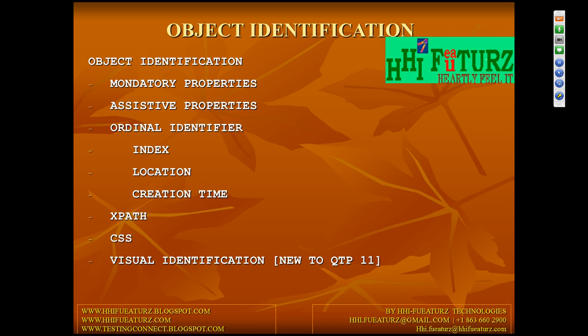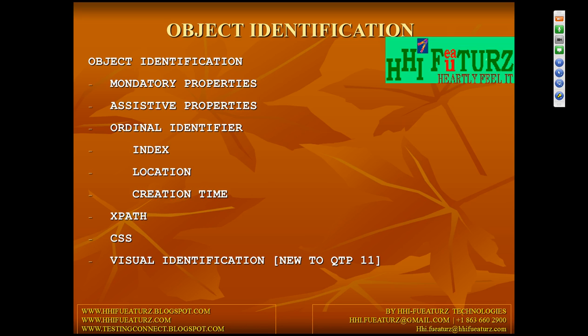Exactly like that, in QTP, if you are unable to identify any object, you will look around at objects. That is nothing but your visual identification.